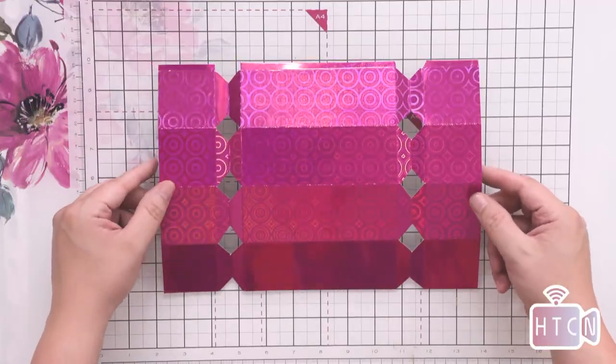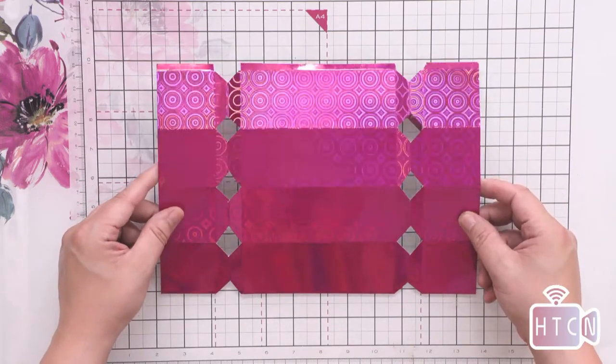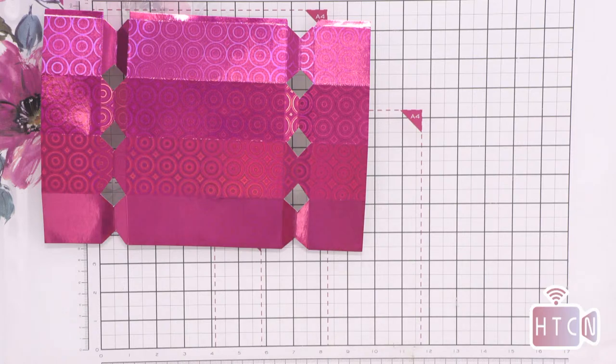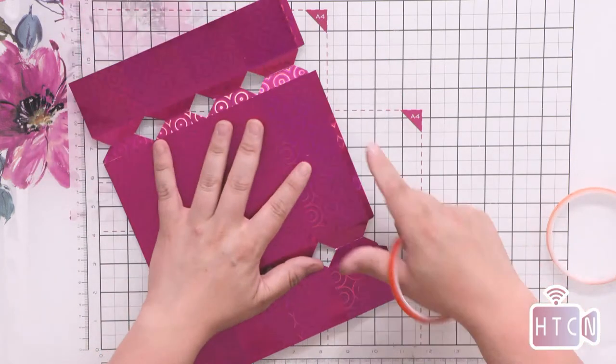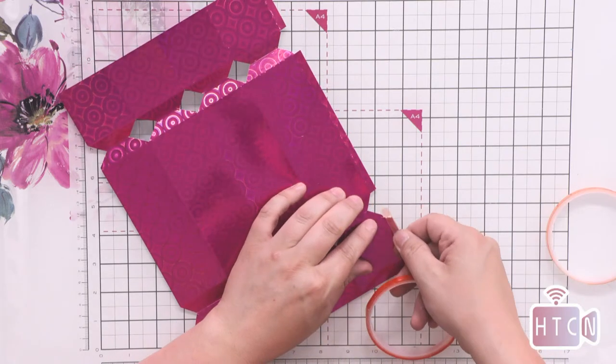Okay, so we've got our cracker template there, all made from one piece of card, which I think is really natty, and really easy to do. So it's a universal measurement you can all follow. So what I'm going to do now is I'm going to put some double red liner tape on these joins ready, and then we're all prepped for when we assemble. I'll put a little bit onto this one.